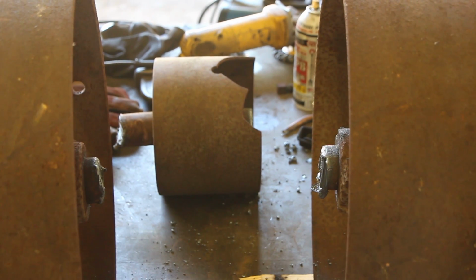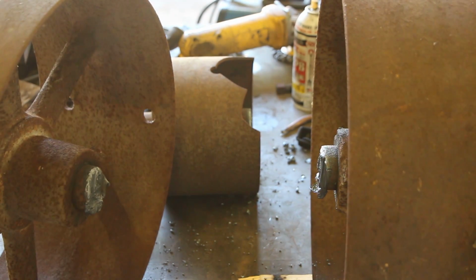All right, got them separated. We'll have to take the grinder and grind those out and smooth them up so we can press them out.